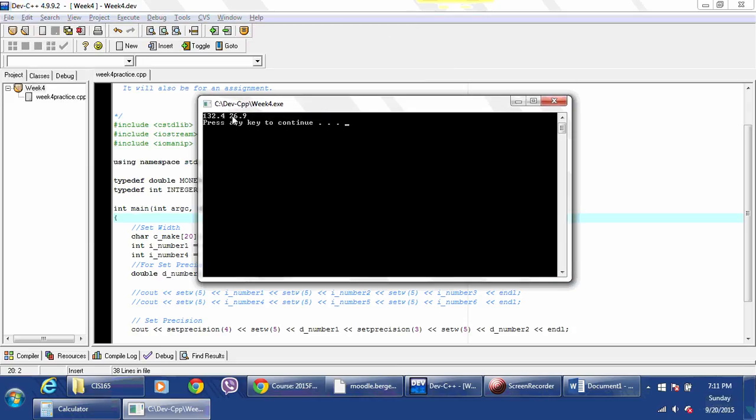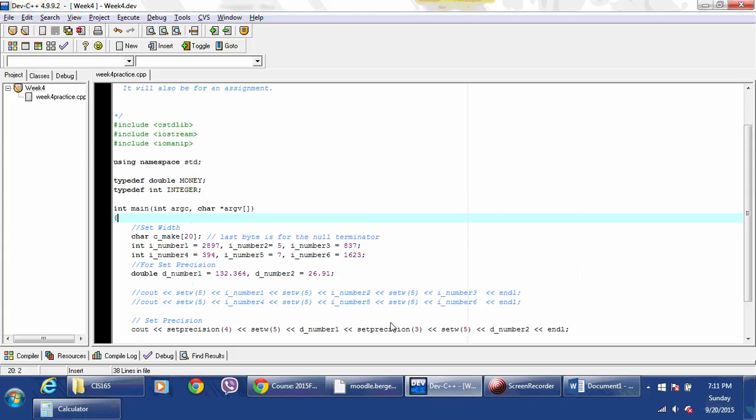it doesn't look like it did 5 spaces, 5 characters, but it did. So if you count the number of characters within 132.4, you're going to have 5. So the field of 5 is going to be a field of 5. 4, so that's 1, 2, 3, 4, 5. And then this one will give you also 5 with the leading space, right? So you have 1, the decimal point, 2, 3, 4, 5.